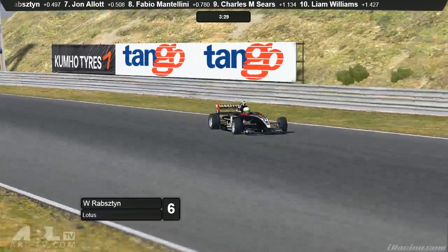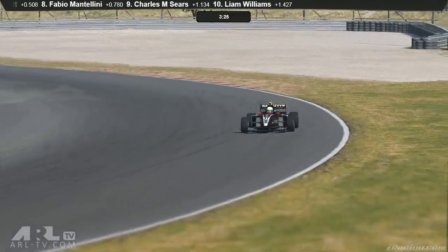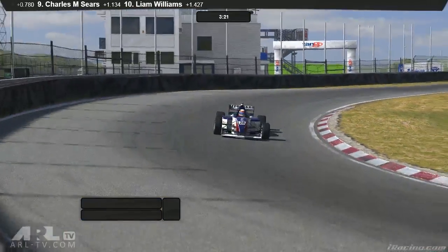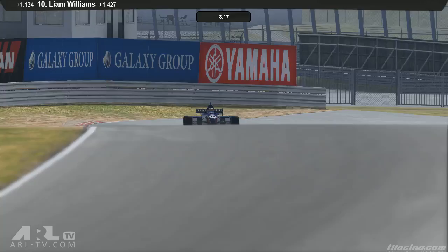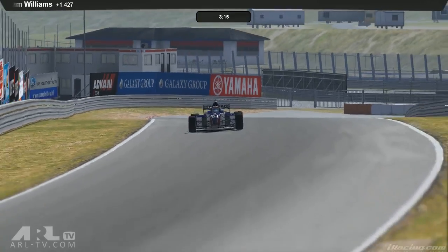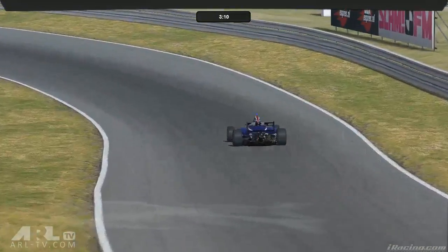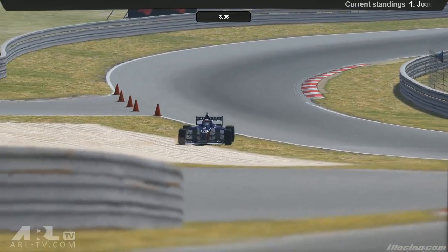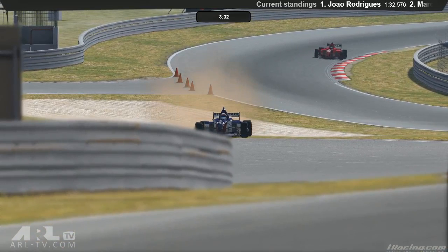It does look like Tony has just rejoined. It doesn't look like we've had any major changes so far in the qualifying order since you ran us through a few minutes ago. We've still got João Rodriguez a couple of tenths ahead of Marco Montaldo. In practice session, I think we saw Tony Repisard run a 32.2, so pole position at the minute is a 32.5. So we know there's that potential there for Tony to jump up the standings if he does decide to put a time in, or if he's able to.